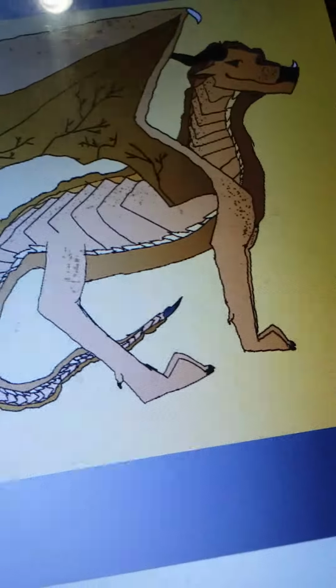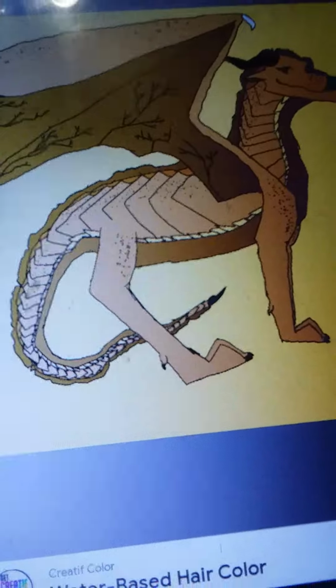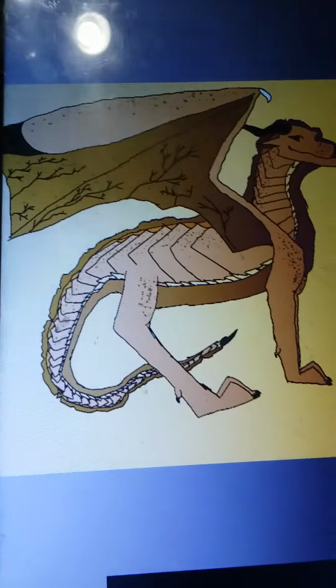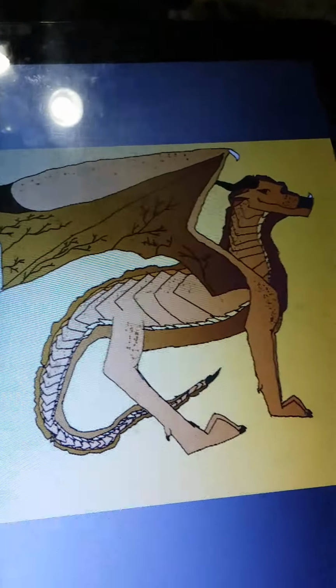Because I recently just finished reading book 5 and the Dragonbite Viper was involved, so yeah. And I'm beginning book 6, but the sad thing is my mom got me book 5 when I came back for summer here in Arizona. And I already read book 5, I already got the graphic novel of book 5, and I got Forger Dragon World. I messed up so many times on it. Sorry, I'm changing conversation. But yeah, I don't have much time on my camera.